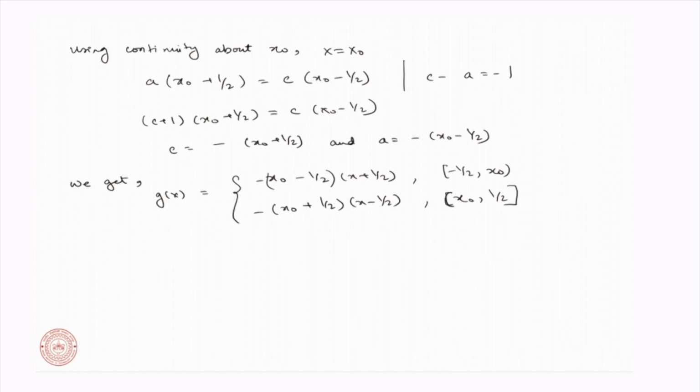We can see that the equations look very symmetric in nature on both sides, and this is the solution that you will get if you have a concentrated point load of unit magnitude at that location. If you have any other magnitude apart from unit magnitude, you can just multiply the magnitude with the Dirac delta function. Dirac delta function gives you 1 as an output. If you have say 10 or 100 units of force, whatever unit of force or the unit of the equation that you are solving, you can just directly multiply it with the Dirac delta function.